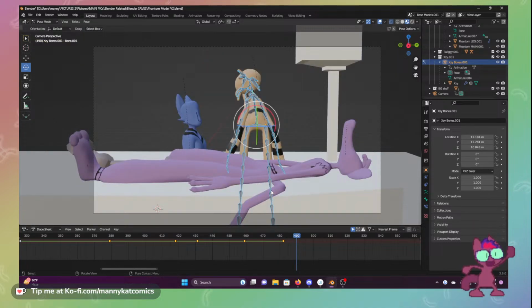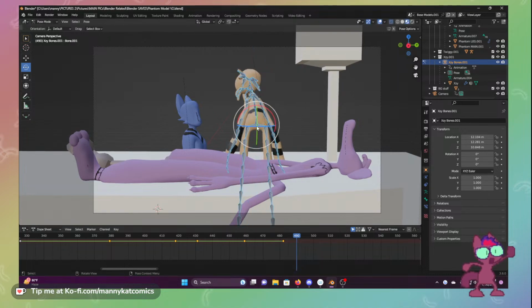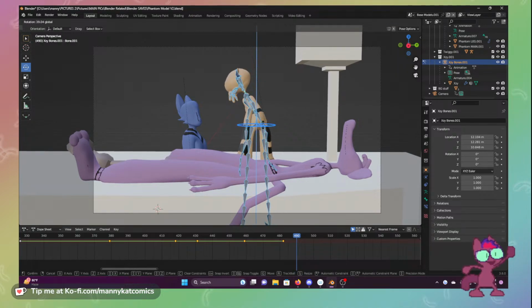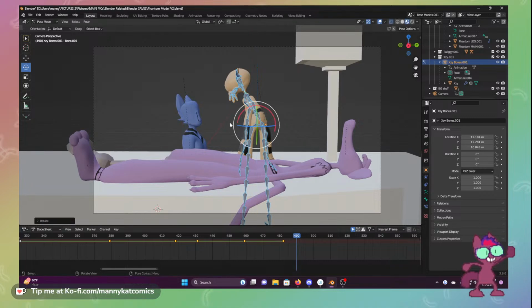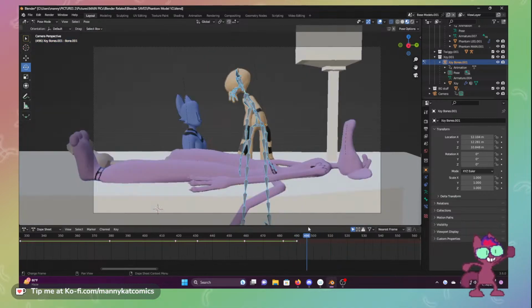Okay. Good thing about this pose, I can just... Nope, not that much. Just a little bit. Good thing about camera cuts, you can change things and you don't really have to worry about it.